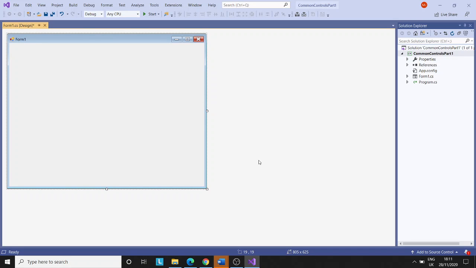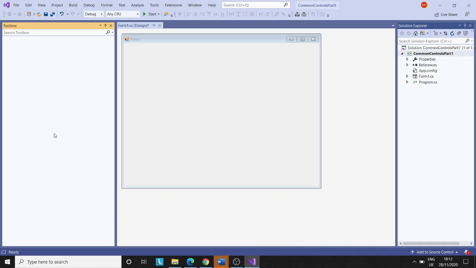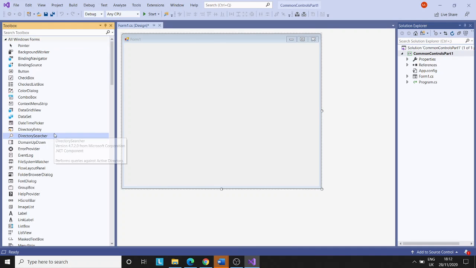Okay, now let's start off. Let's look at the basic controls that we need to build our app. We said that we get that from the toolbox. When you click on the toolbox, you see we have quite a number of controls that just appeared on the left side. You have buttons, you have combo box, you have date time picker to display date to the user.